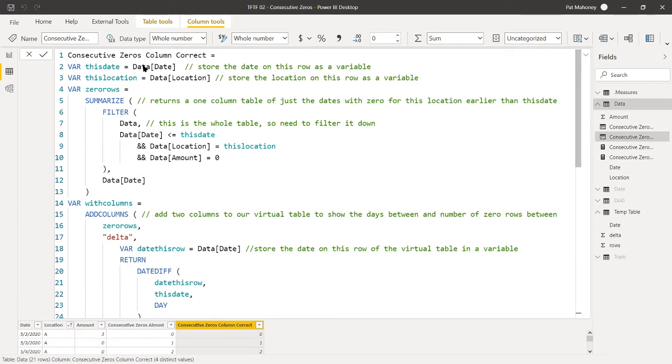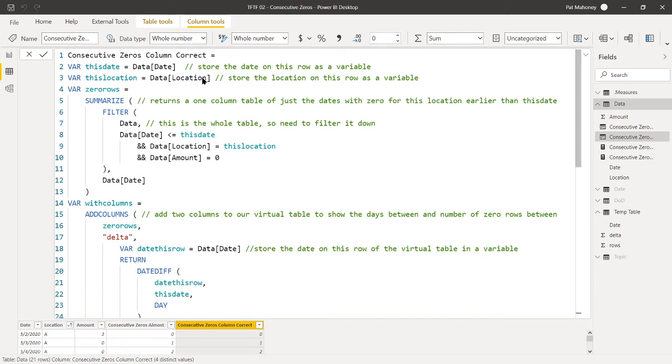We don't need to do an aggregation like we would have to do if this was a measure, for example. So we can just say, okay, whatever row I'm on, go over and grab the date, and whatever row this is, go over and grab the location. So then I'm storing those, and so now I can use these values multiple times throughout this expression if I need to.